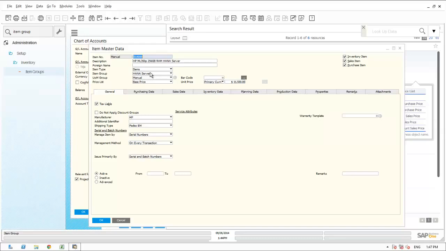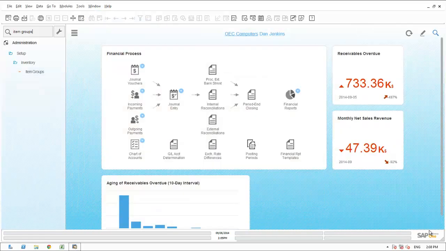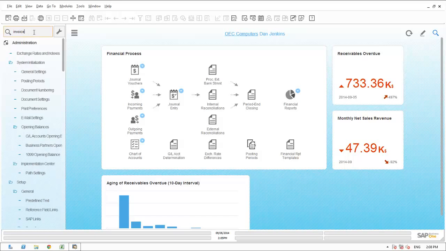From now on, each time the sales team uses the HANA server in a sales document, the right GL accounts will be posted with no intervention by the accounting team. To quickly show Sue how this will all work in action, he opens a test AR invoice.